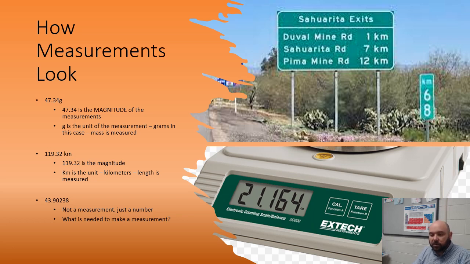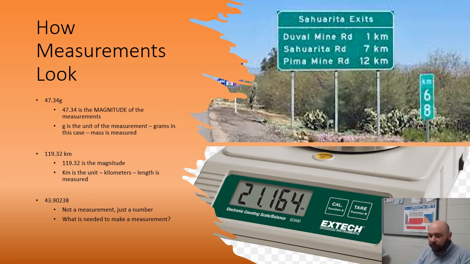I have another example there with 119.32 km, and that measurement is a measurement of distance. It is a measurement of 119.32 kilometers, and if you don't know, that's how most of the rest of the world would measure something like we measure in miles. So we're talking about almost comparable distances between kilometers and miles. And so you would see that on a road sign somewhere other than the United States, other than the picture I have there. That is actually a picture of a highway in Arizona that has some kilometer road signs for distance on them.